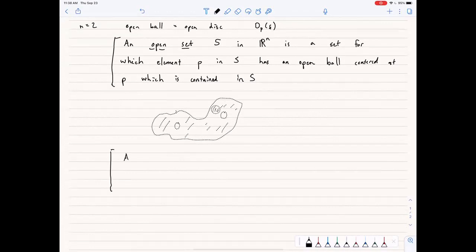So what's a closed set? A closed set, this is easy, in Rn, is the complement of an open set. It doesn't mean that it's like really good friends with an open set and it says nice things to it. People know what the complement is of a set. It's just all of the points not in the set. So if we take our set and we look at everything not in it, it's open. So this is the notion of a closed set.